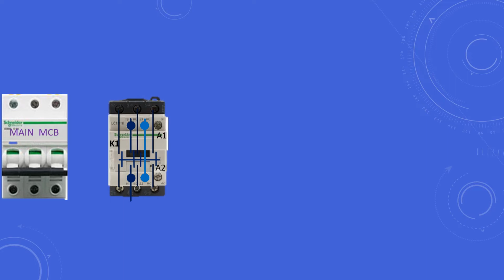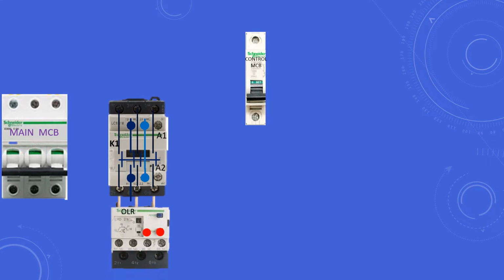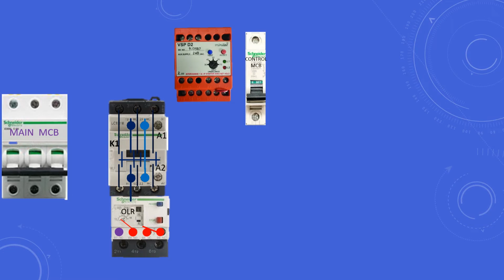This is a single pole control MCB of suitable rating. This is an overload relay having one NC and one NO auxiliary contact. This is a single phase preventer relay to protect the said motor from single phasing. This is an on delay timer relay. Suppose time is set at 25 seconds. That is, the NO contact will be connected from NC after 25 seconds and will make another circuit.